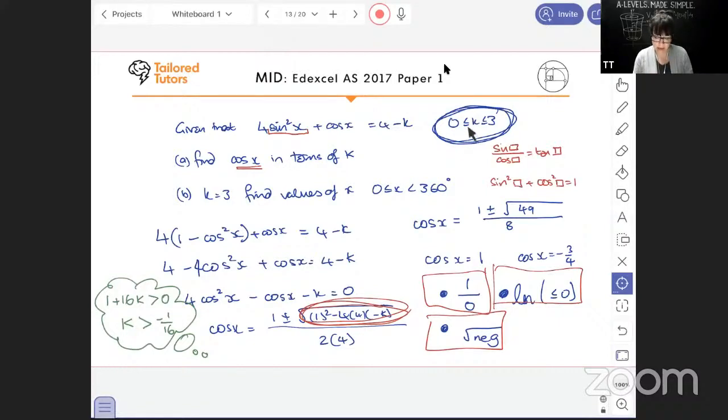Yeah, so that's what's happening here, is that the k's between 0 and 3 are going to produce things between minus 1 and 1, and then it will be things that we can solve, is what they were doing. Unless you have a transformed graph. Oh, yes, sorry, you mean it's not between minus 1 and 1? Yeah, the original cos is between minus 1 and 1, but obviously if you shift it about, then you could rearrange it. Yes, but you're right. I could take the graph of cos x and I could stretch it so that it goes between -6 and 6. And then that would have solutions.